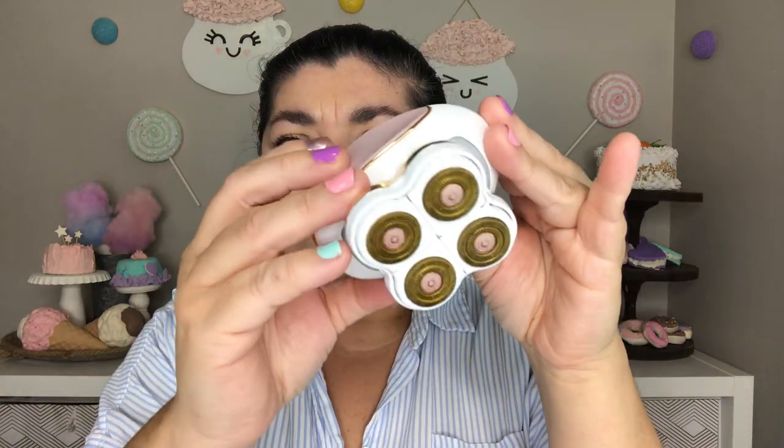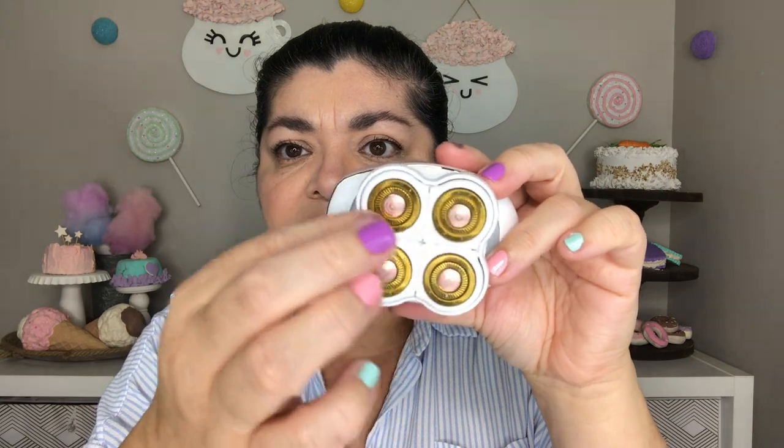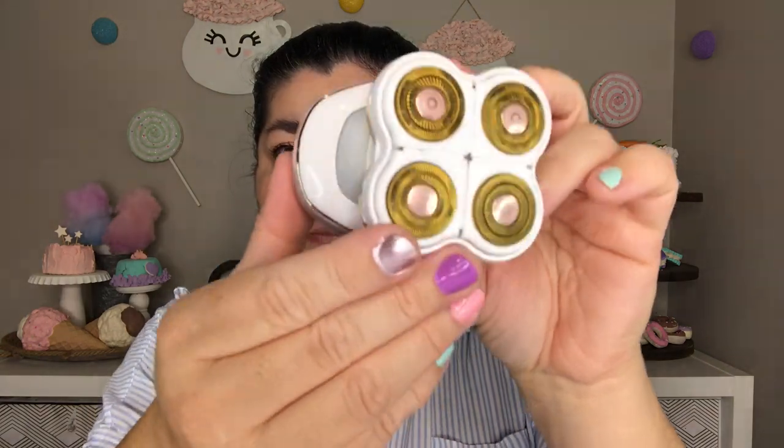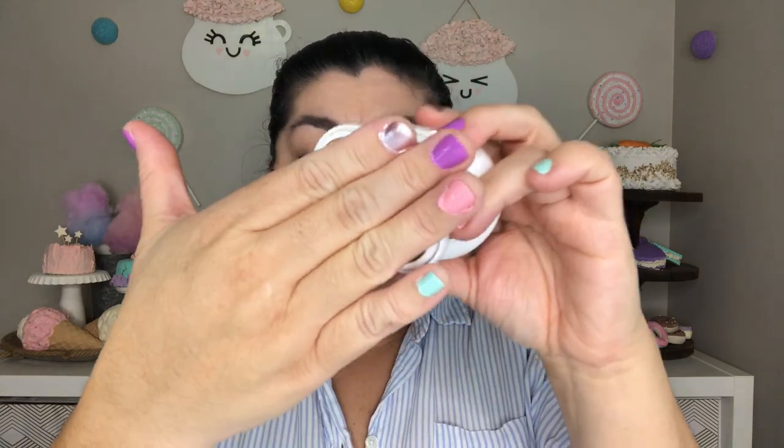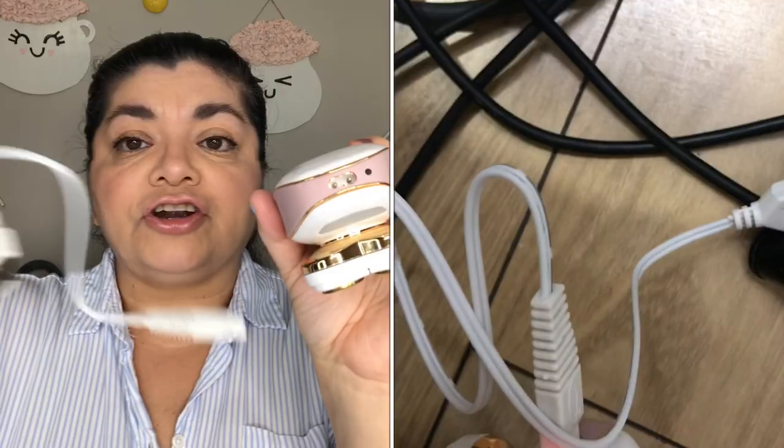The second one is a rotary shaver. So as you can see, it has the spinning wheels right here, or blades. They do not hurt if you touch them. They don't hurt at all. So this one comes with a charger, and this is the charger right here.